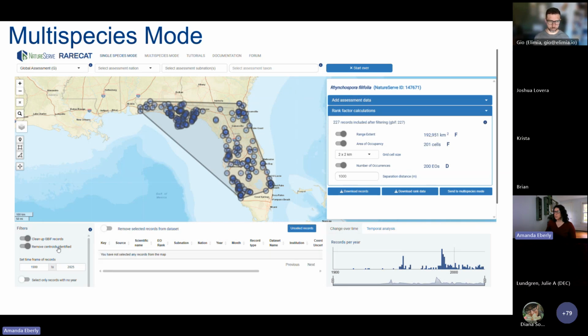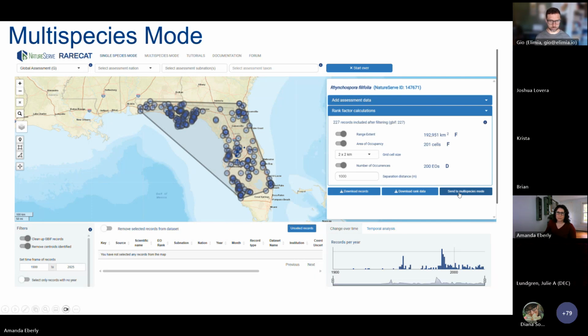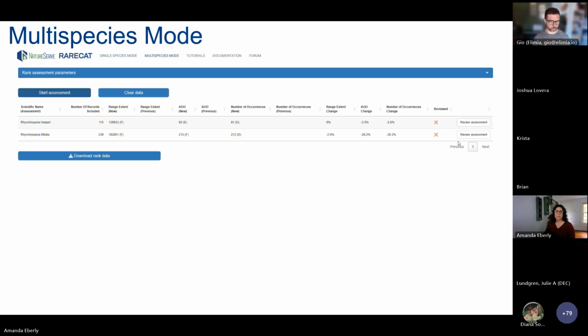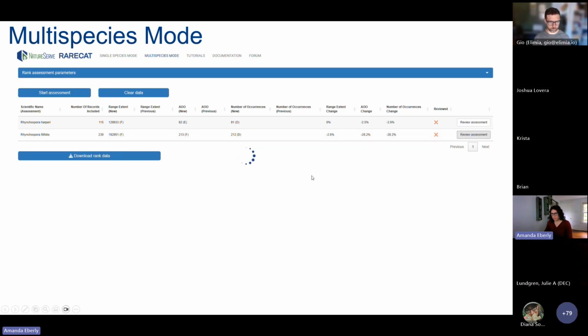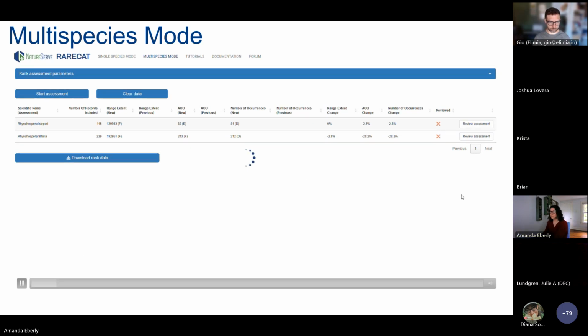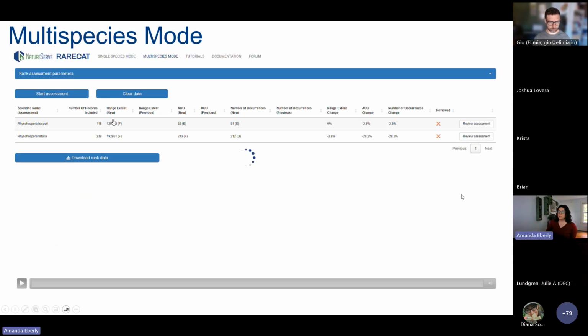And once you have gone through the steps of adding, deleting, or refining what you want to include, you can send that species back to multi-species mode, where the factors are then updated in the results table to reflect the data based on the refinements that you made.